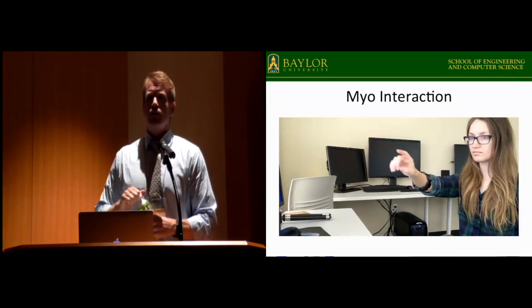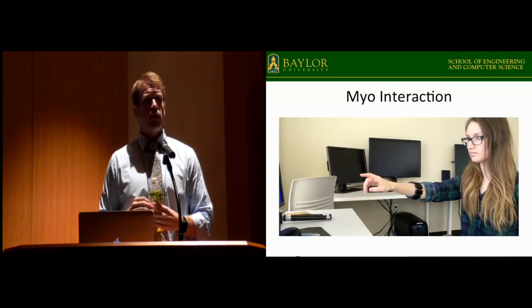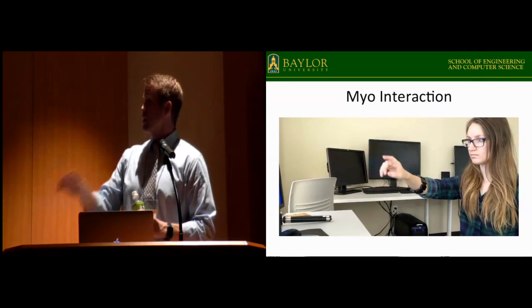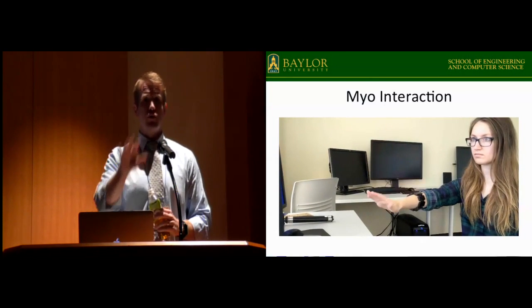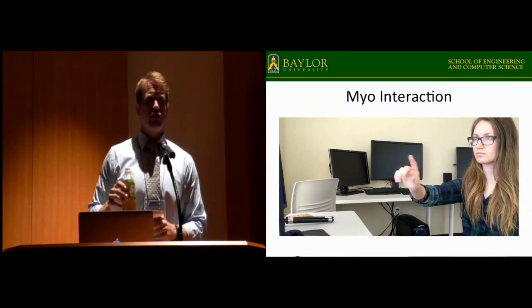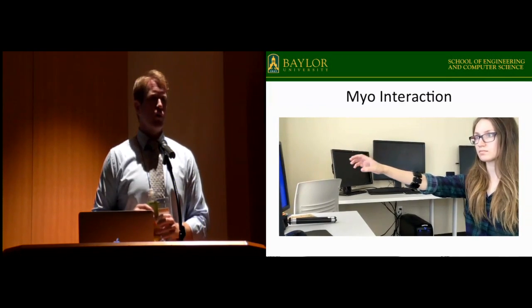Again, what we allow them to do is basically set up a space that they want to interact with. If they want to use very grand gestures, like our subject here is trying to do, they're more than welcome to. If they want to shorten that up and use smaller gestures, our system also allows them to tighten up the gestures and use smaller gestures to control where they are going.